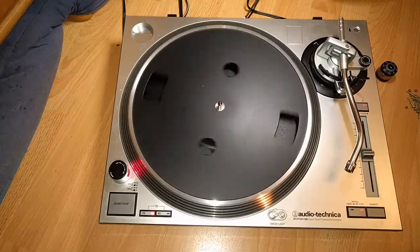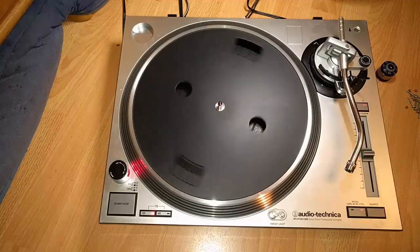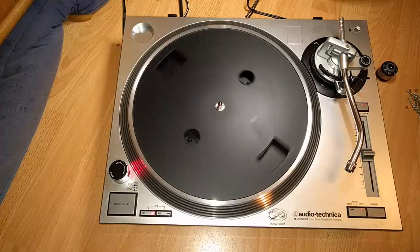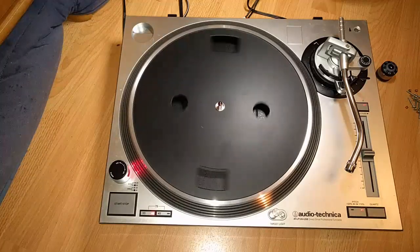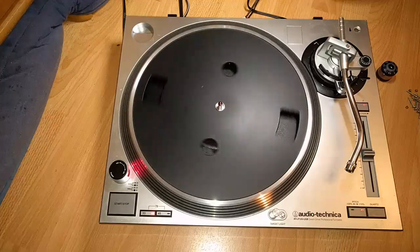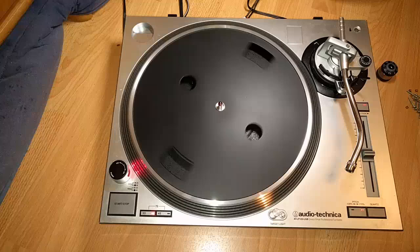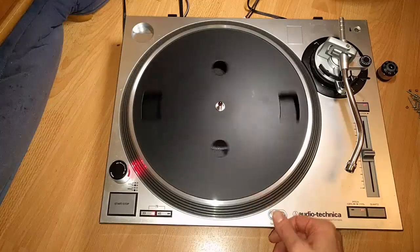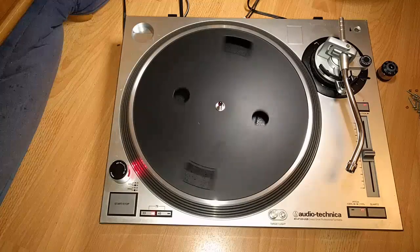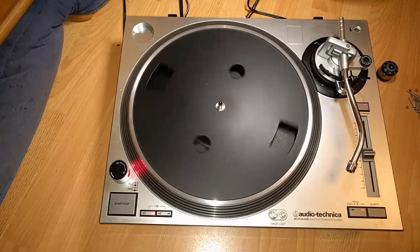The most surprising thing about this is actually the poor quality of the electronics and the design work on the inside. It looks really nice on the outside, but the internals are not impressive. Do not buy one of these, I would say. Get their much cheaper AT-LP-60 if you want a budget turntable. Or do yourself a favor, get yourself a used Technics 1200 or any other. There's a Sony, whatever. There are plenty of other brand turntables out there.